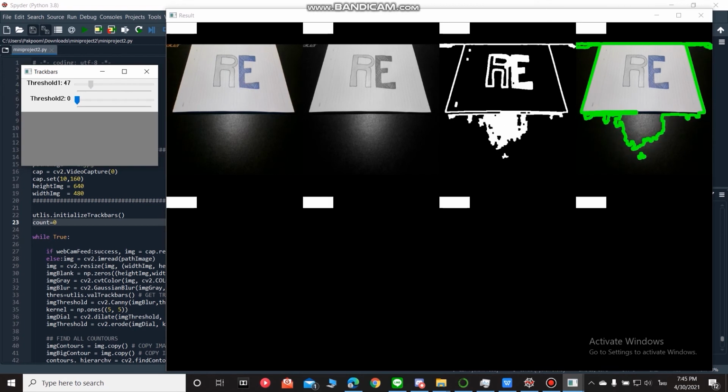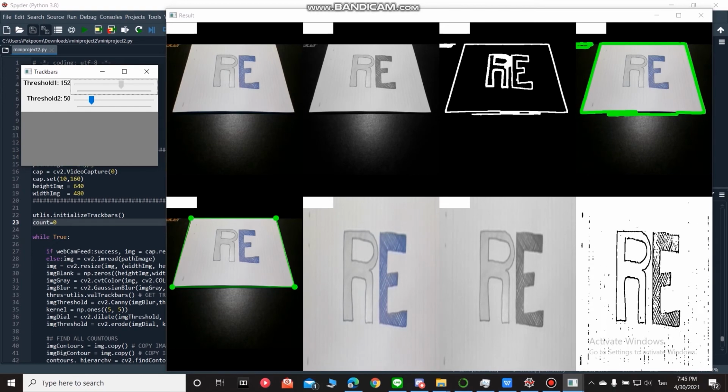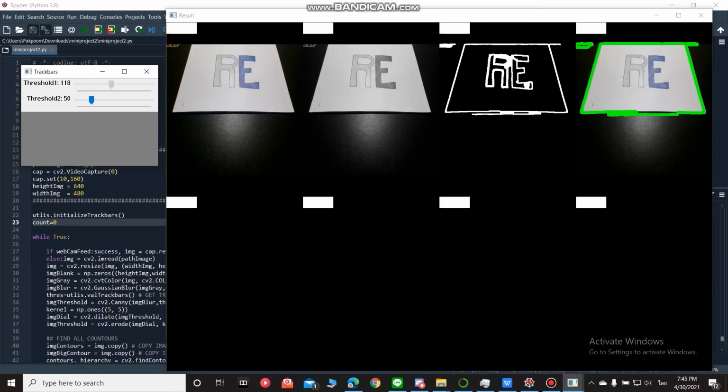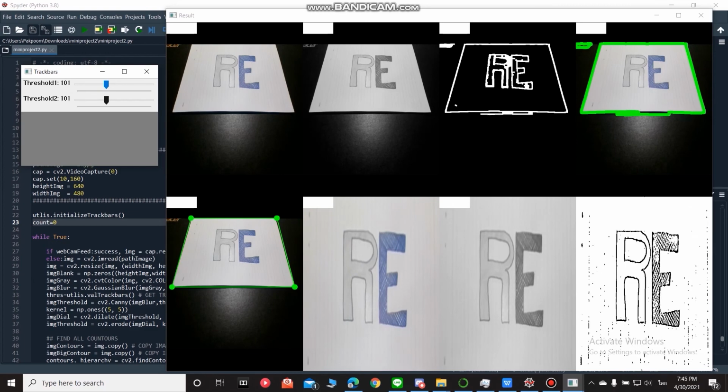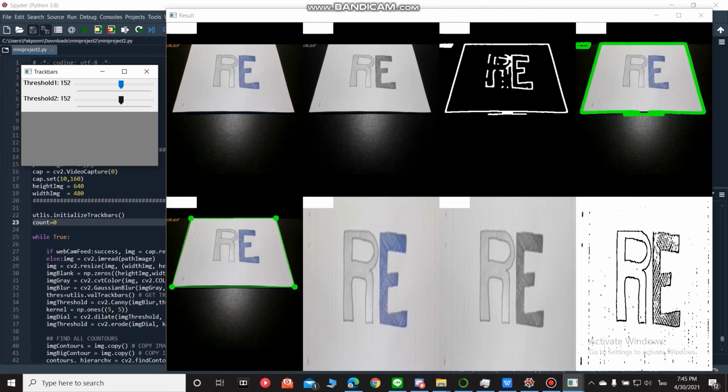You can see the outputs on the display: the original image, gray image, threshold, contour, biggest contour, warp perspective and gray, and the last, adaptive threshold. If you want to scan the document, you can adjust the threshold values if you want to.